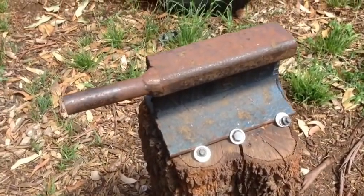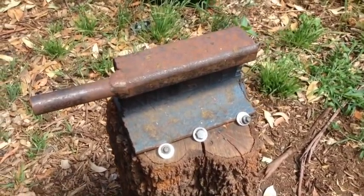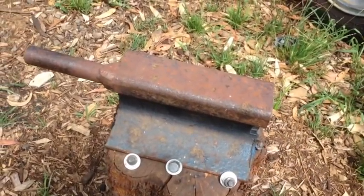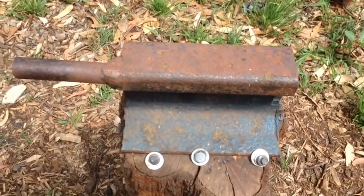So here's my trusty old train track anvil that I started with. I think that's going to make perfect hammers for my power hammer, so we're going to salvage that. We're going to cut it in half down the middle here, and that'll form our top and bottom hammer.